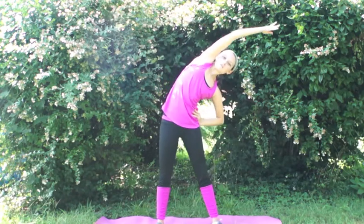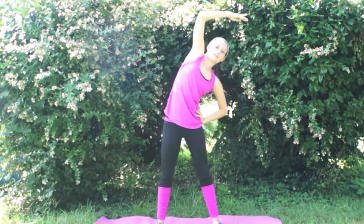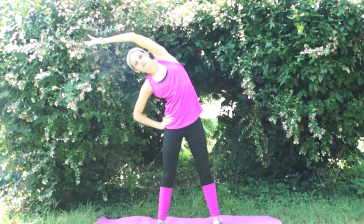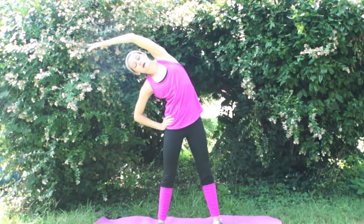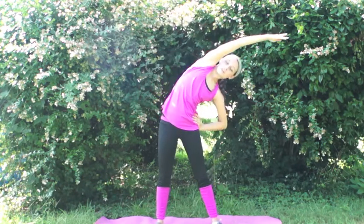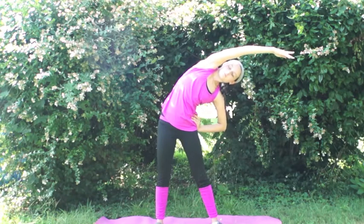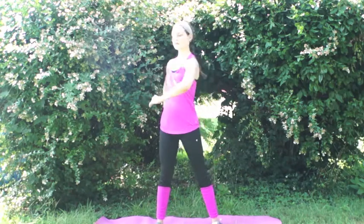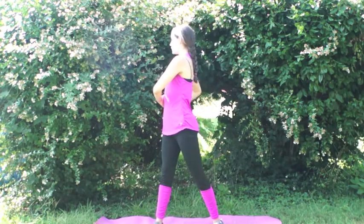To the left. You might even feel this going down into your hips. Feeling a wonderful stretch through your spine. If you relax your neck, you might feel a stretch there as well. Okay, now I want you to twist, warming up our core, and you can hold briefly for a few seconds, get your spine warmed up.